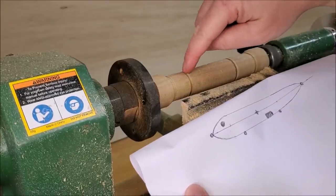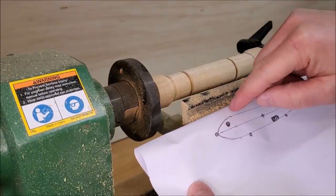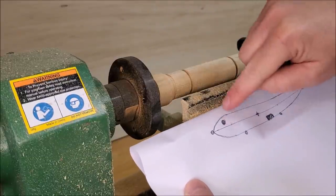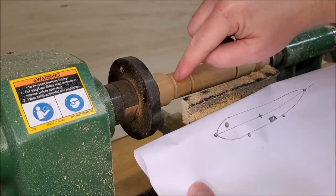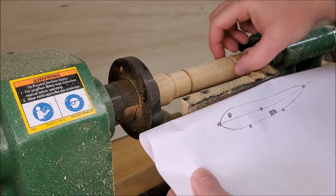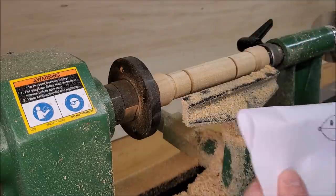So I've marked some points here that are transition points where I start to taper or I start to round something. And so I've got one here at the head where I'm going to start rounding to the nose, and then I've got another one where I'm going to do a straight taper down to this skinnier part before I start making this bullet shape.